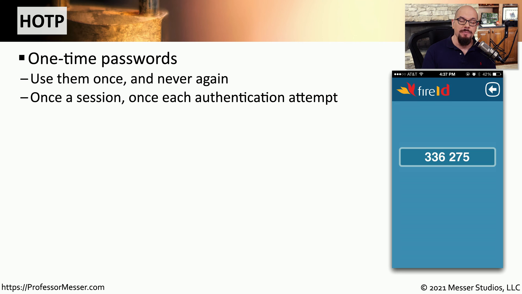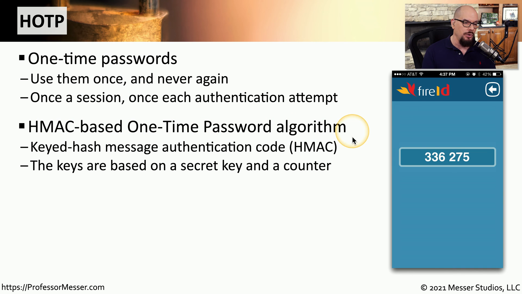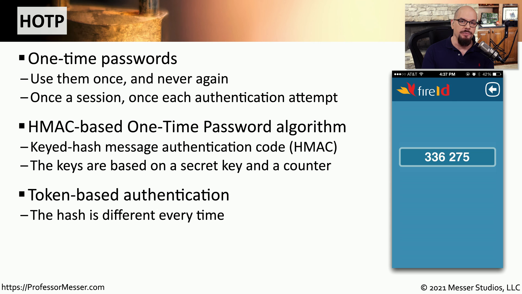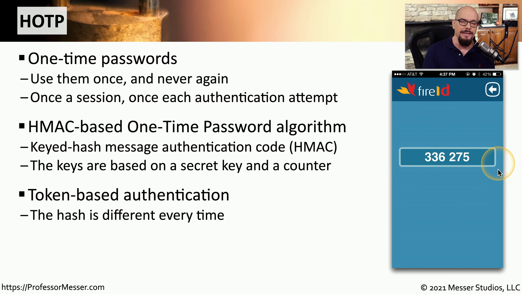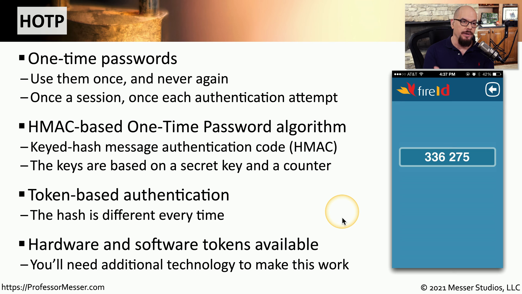There's another authentication type very similar to TOTP, but instead of a number that changes every 30 seconds, you have a number that you use one time during the authentication process and then never use again. This is called HOTP, or HMAC-based One-Time Password Algorithm. Usually, you would be provided with a sheet of numbers to use during the login process, using each one each time you authenticate. Once you've used a number, you cross it off the list and never use it again. You would log in with your username, your password, and then provide your HOTP passcode. This code might also be stored inside an app so you don't have to carry around additional papers. You can find both hardware and software-based token generators for HOTP, and these will integrate with whatever server you're using for the authentication process.